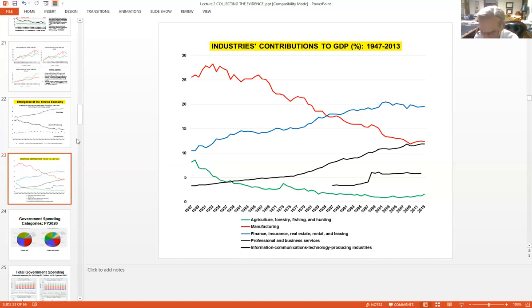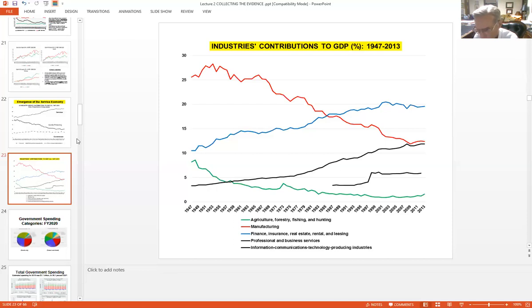On the other hand, the blue line represents finance. And rather interesting is that that line, after growing some time, has begun to flatten or even tail off a little bit. And here we have this issue of automation and the use of computers that are able to do a lot more work that humans used to do. And as a result, the amount of added value that is wages paid for those services has declined. And not a great deal, and it's still a very important industry, contributing some 20% to the GDP.